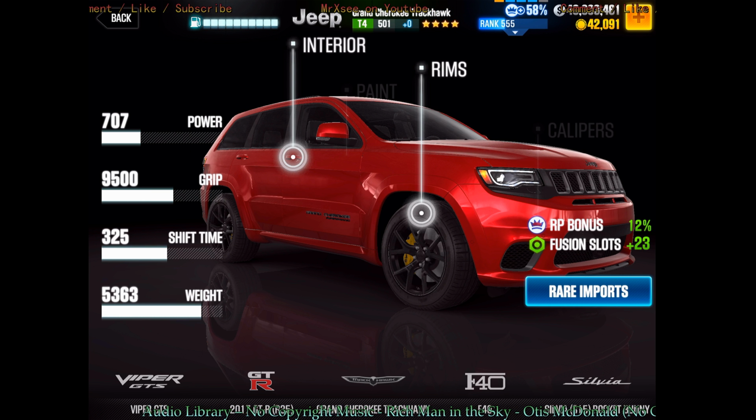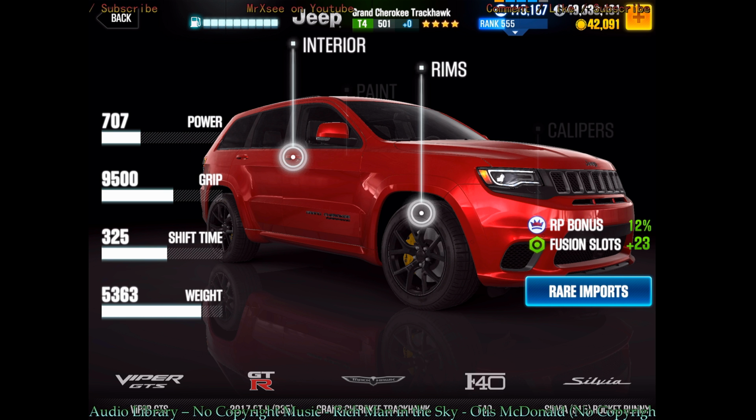But with this being a gold car, this means that it's probably going to lean more towards being one of our Prestige Cup cars that we're going to be able to use. So with it being 4-star, that makes it easier to pull. If it was a 5-star, it would definitely be harder to pull.